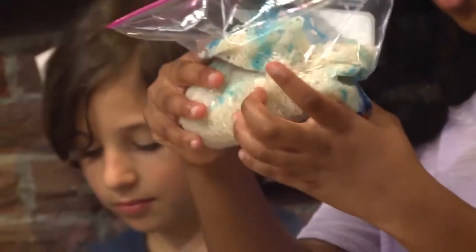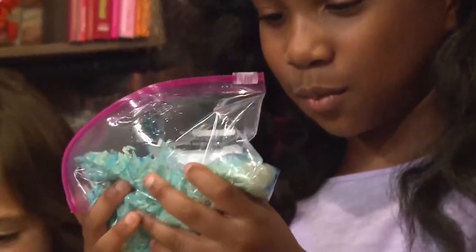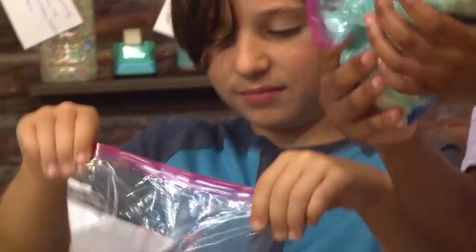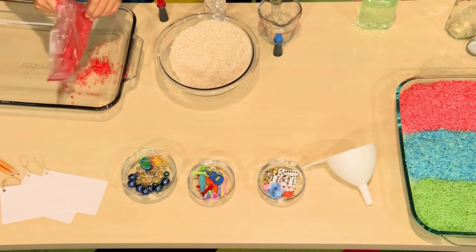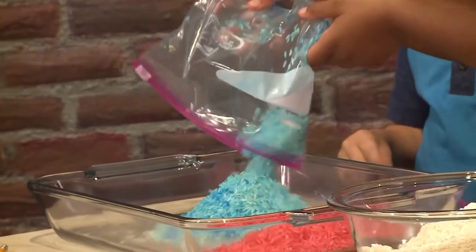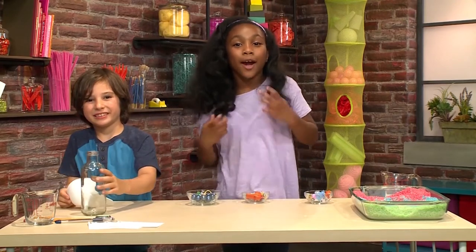Just really nice. It feels so mushy. Mine is all red now. Mine is blue. And then you need to dry your rice, which will probably take an hour. You could just pour it into a bowl. This is the rice that we made earlier — now it's dry, and now we're ready to make our iSpy bottle.